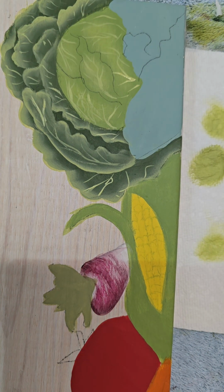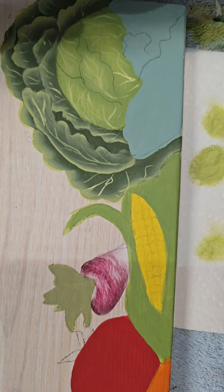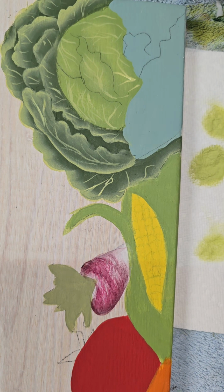Can I borrow the cabbage? I forgot to put the center lines in. Can you borrow the cabbage? Oh, the transfer. Transfer. Couldn't think. You did the outer ones though, Betty? Yeah. And the bottom. I forgot to.